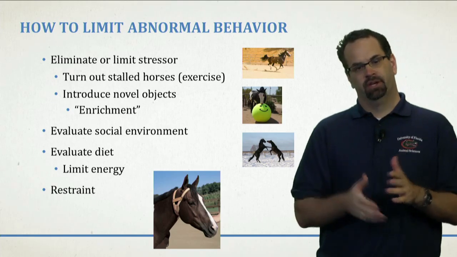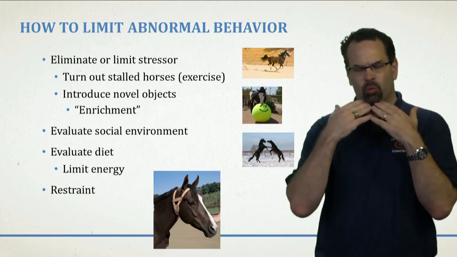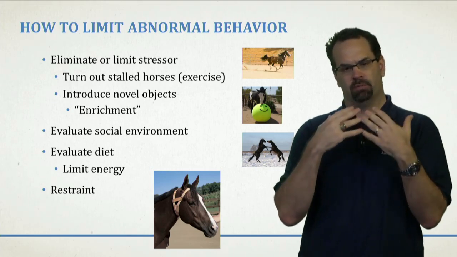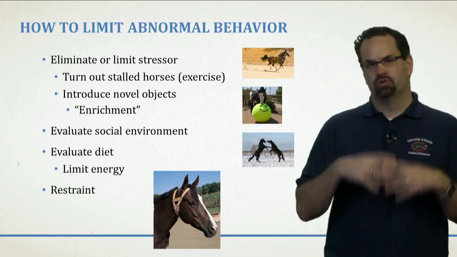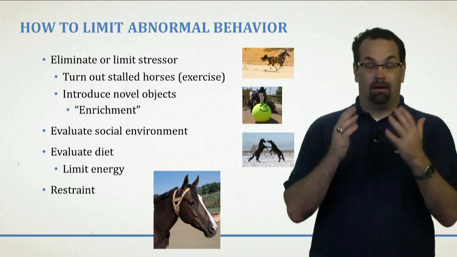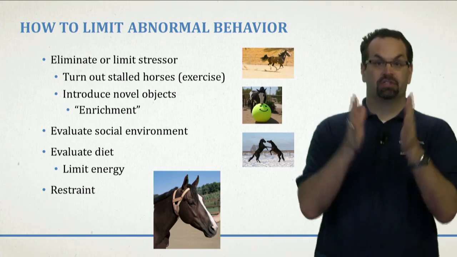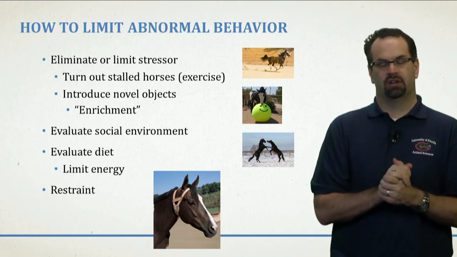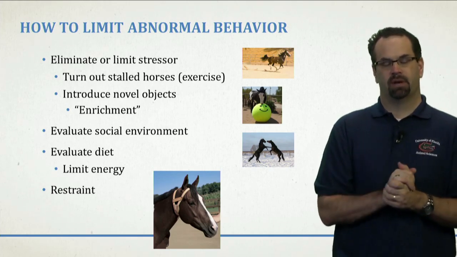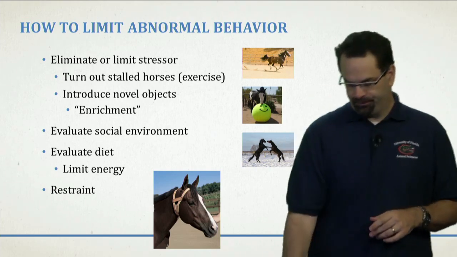limiting their environment. And this horse has what's called a cribbing collar, which makes it extremely uncomfortable for them when they do crib, so it tries to reduce or eliminate that behavior. Now, I will say I've seen a terrible cribber wearing a crib collar still cribbing. So it's not always 100%, but it is one of those strategies that has proven effective in some animals to reduce that cribbing behavior.